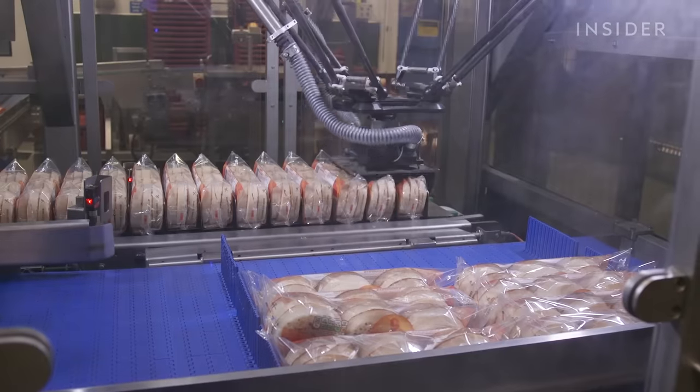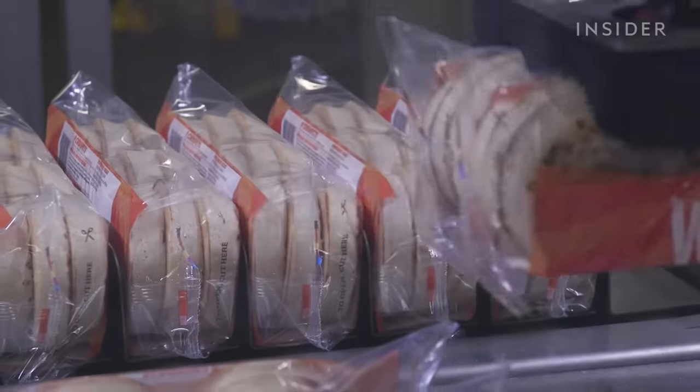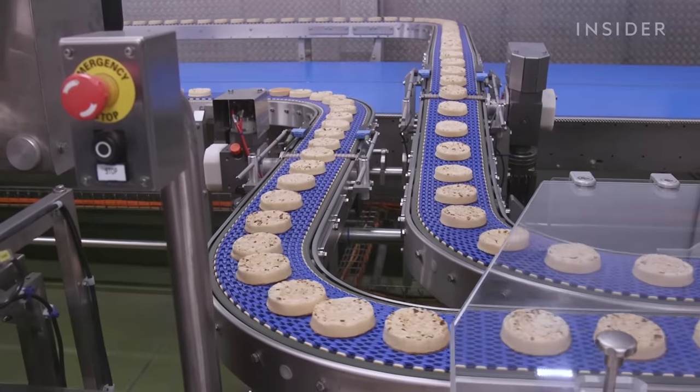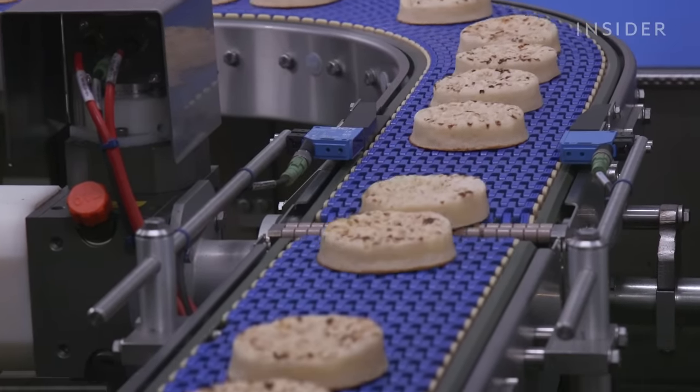From a production perspective, when I look at crumpet plants, we've got 3 crumpet plants, and on average we produce 36,000 crumpets an hour, which equates to about 6,000 packets of 6-pack crumpets. So when you look across a week, that's equivalent to about 800,000 packets coming out of our Enfield site alone every week.